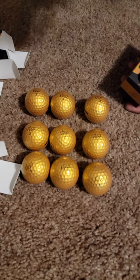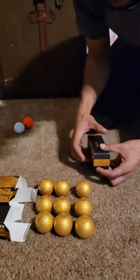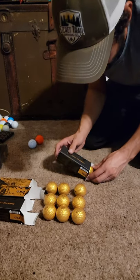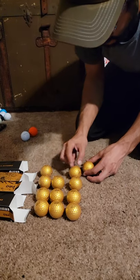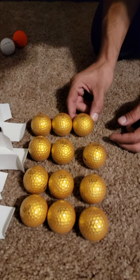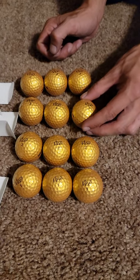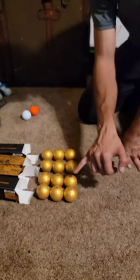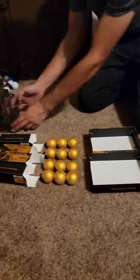I asked VICE if I could get a USGA or United States versus Europe stamping on them, and VICE was very prompt in their response, but the answer was definitely no — these balls cannot be printed on. Which is fine; I appreciate the rapid response from VICE. Being a direct-to-consumer company, it makes sense that they're a bit faster. We have ones, twos, threes, fours — one whole set, one whole box, four more boxes to go through.